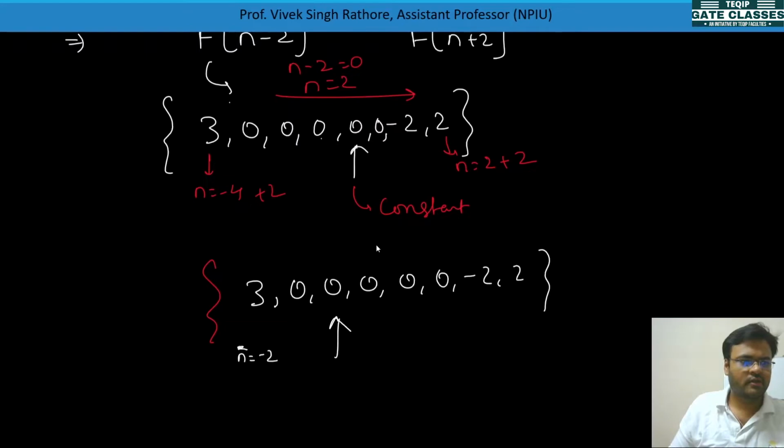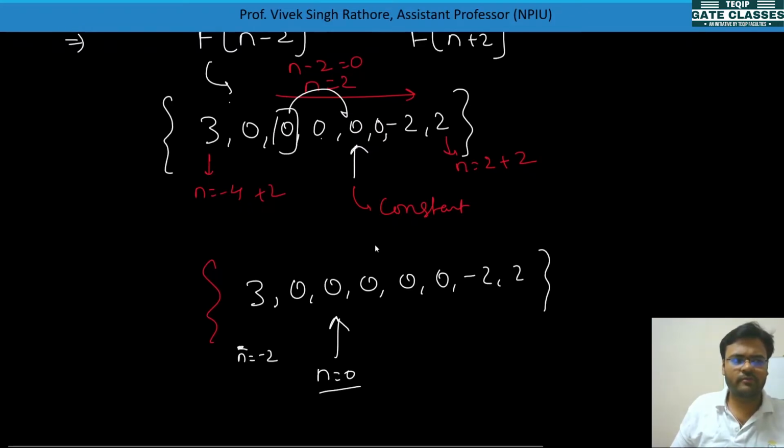So okay, what happens, actually the arrow will remain the same, but the values are shifted. So the arrow will point now towards this, because all have been shifted here, so this value will come here, all values are there. So n is equal to 0 point will be at this point.